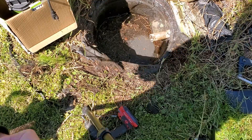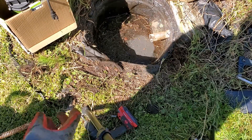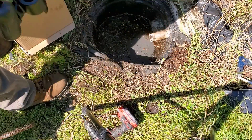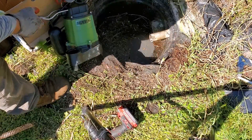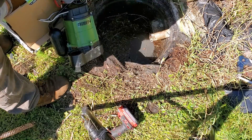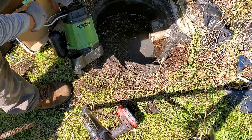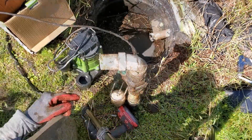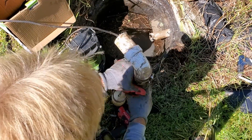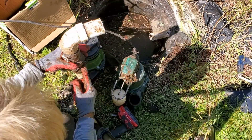Let's set up this Drummond — it's a one-third horsepower pump from Harbor Freight. I've tested it and it works really good. The secret is you have to get the green cast-iron version. Do not get the stainless steel — the cast iron acts like a heat sink so the pump doesn't get hot and lasts much longer. The port on this Drummond is exactly the same as the Zoller M53, so we can reuse the whole existing assembly including the check valve.